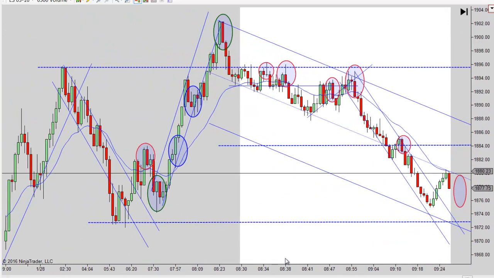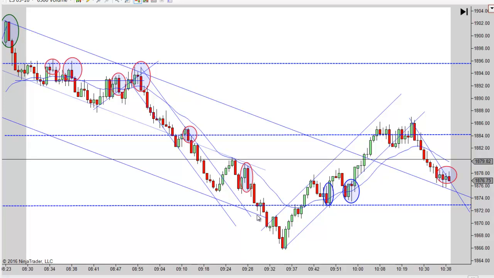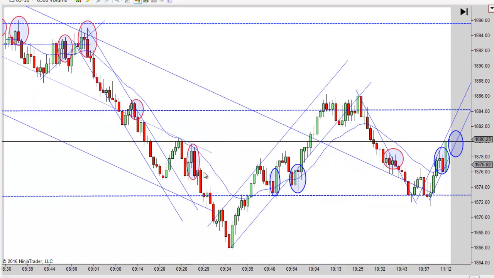And actually there's a failed second entry long right there, but you're right into this line where your previous support was. So I'm a little leery of going short right there. I think you got to skip that one. It would have worked, but with that line being right there, and that's another reason I like this one, because you're thinking this line most likely, but you got to be careful of this one. And so it turns out to be a really nice trade.